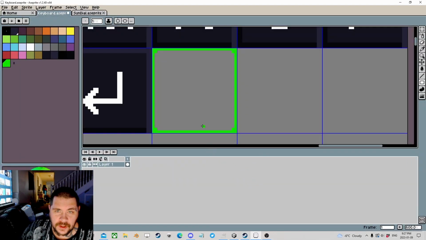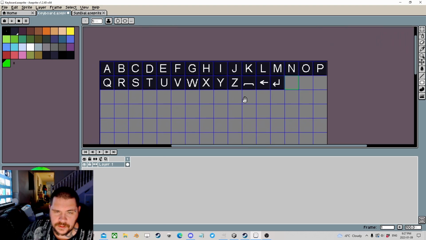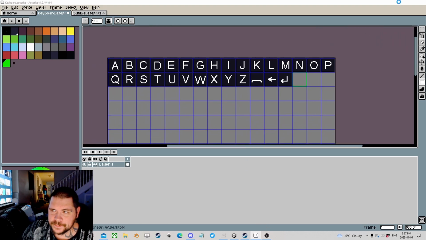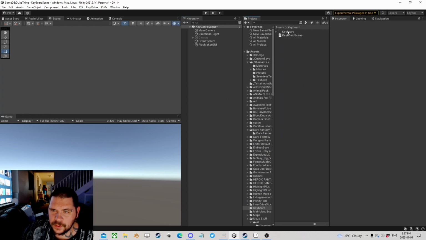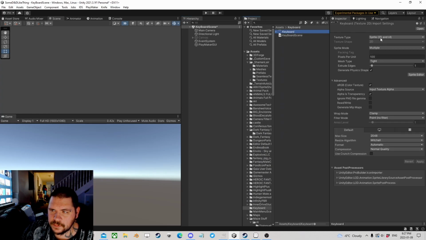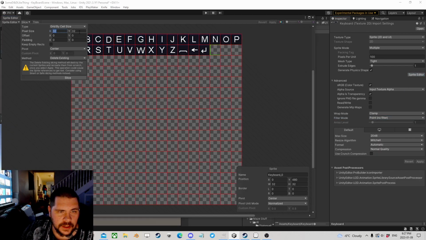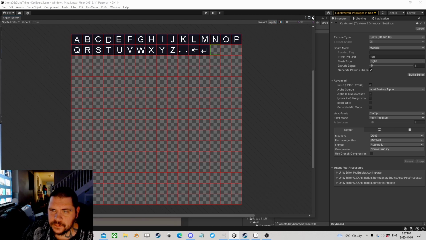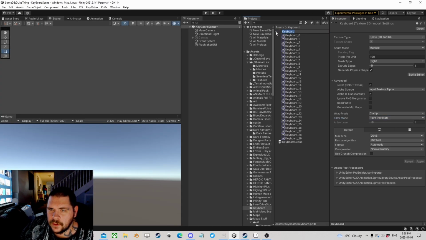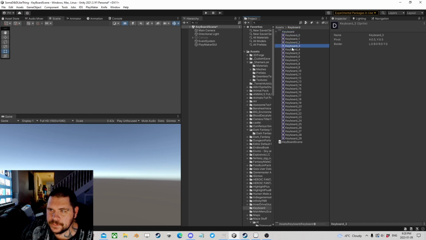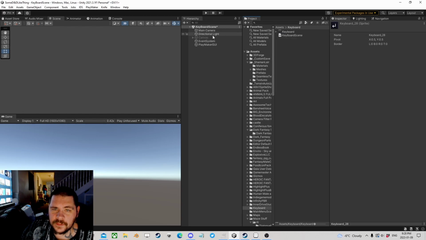Alright, so I made a little bit of art. And I can't zoom out because I'm crazy. There we are. A little tiny keyboard there. Nothing special. Imported in, we have a sprite, 2D, no point because that makes it cleaner. Slice it by 32. And there we have a whole whack of these. Oh yeah, we have an alphabet. So, what the hell can we do with an alphabet?